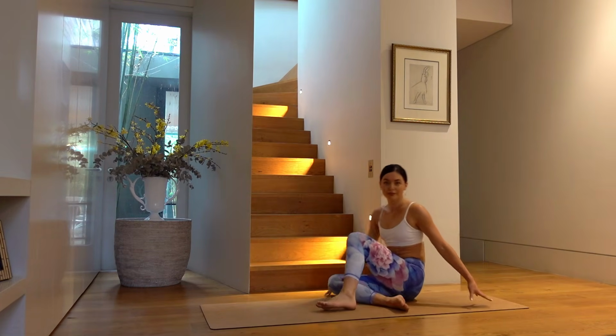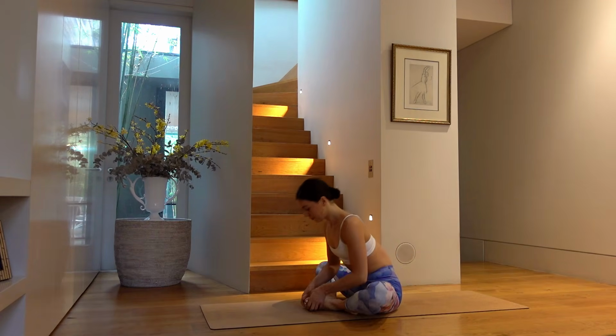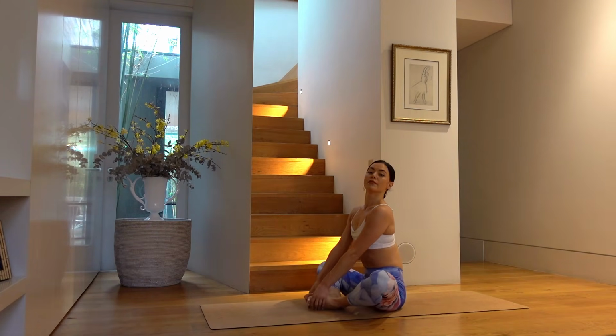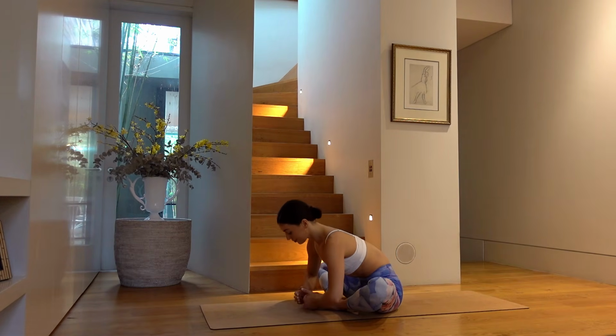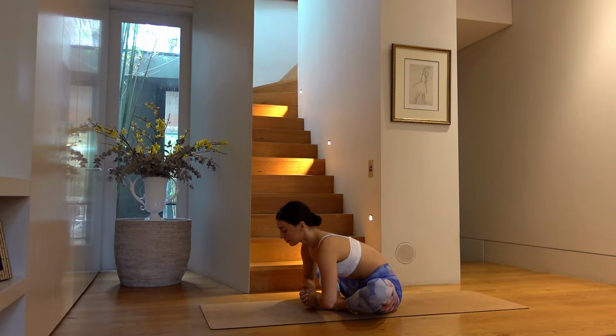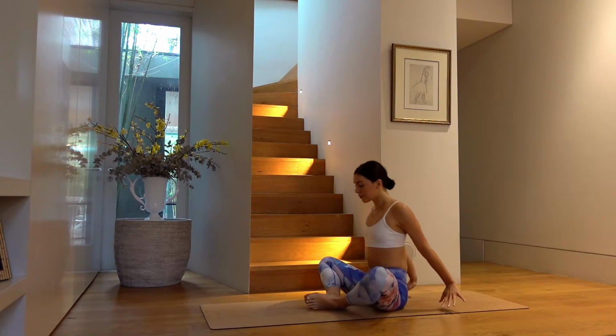Okay, find a nice comfortable seated position on your mat now. Soles of the feet are together, knees are apart. Inhale, straighten your spine, open your chest, and exhale, hinge forward from your hips, finding a nice stretch. Really stretching into the outside of our glutes and our hip flexors. And gently roll on up.